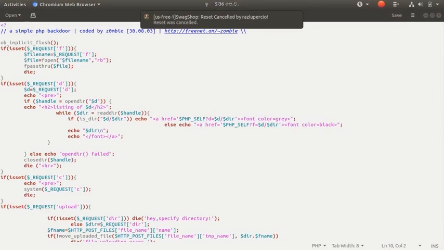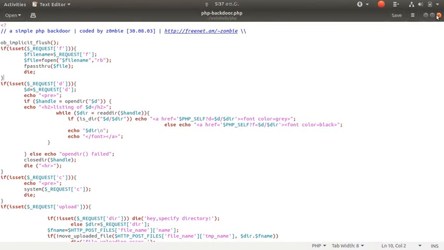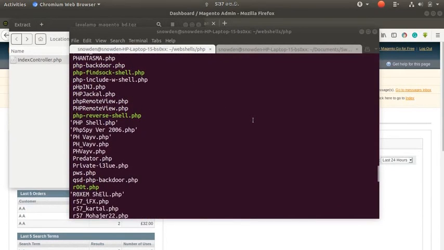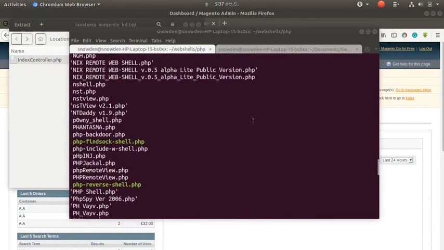Yeah, there it is, and we are using PHP backdoor.php, and we have to copy the details, selecting all.